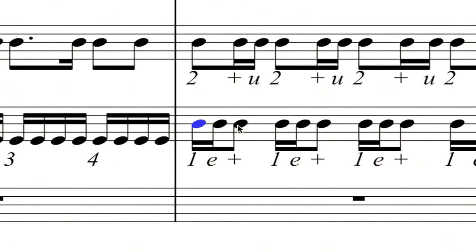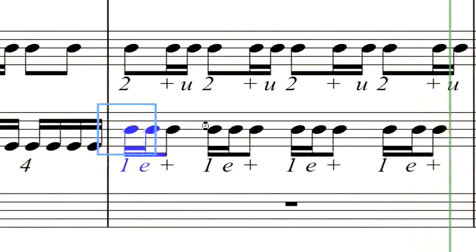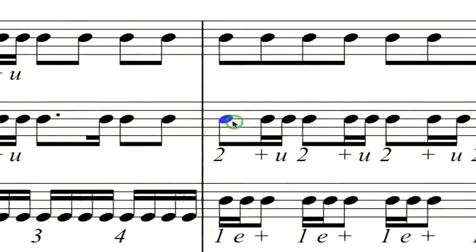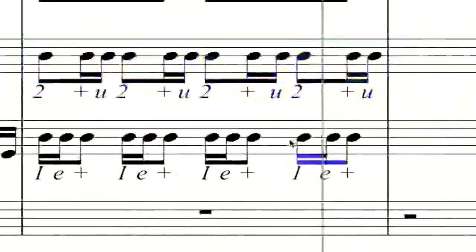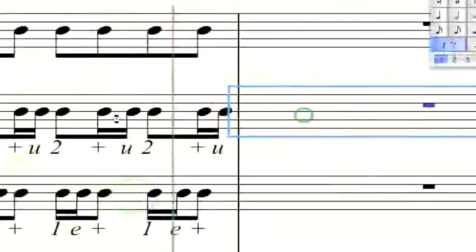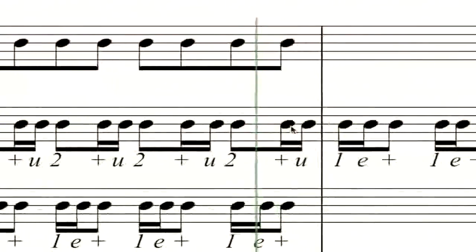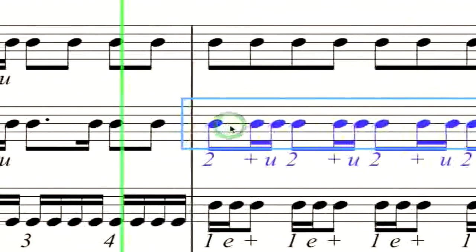1 en, 2 en, 3 en, 4 en. So that's going to sound like this. Okay? 1 en, 2 en, 3 en, 4 en. And this is 1 and a 2 and a 3 and a 4 and a. So if I wanted to sing these together, you would have this. You would have 1 and a 2 and a 3 and a 4 and a 1 en, 2 en, 3 en, 4 en. So here let's play.